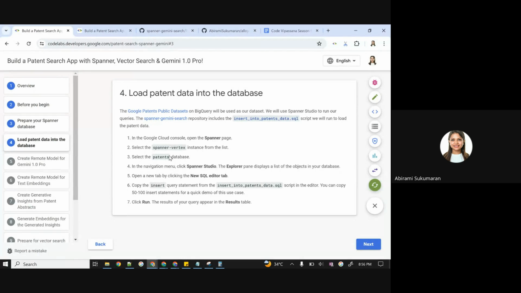We are not going to go there right now, but do it at your own time. You will get a lot of ideas. Sometimes when I don't know where to start, I'll just go search the data sets in BigQuery and then kickstart my idea from there. So it's a really interesting thing to do.